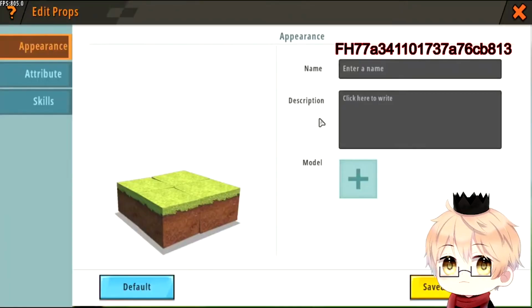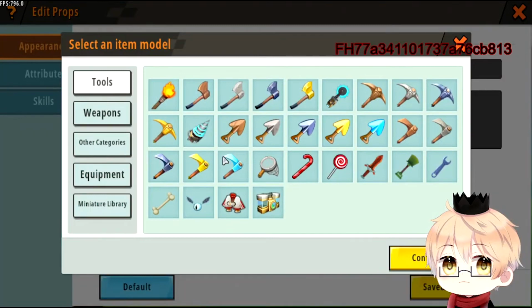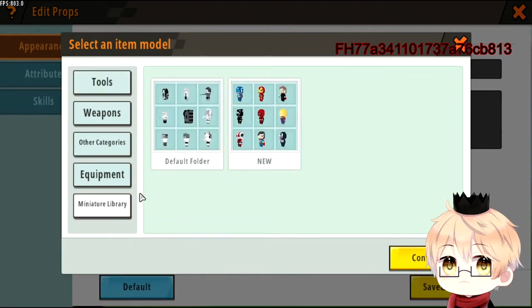Right, so now you will name your items first. So let's say I want to create the broom, so I name it magic broom V2, version 2. Okay, so we go to model, we click on this, and then we go to miniature library. If you use a downloaded model, you will always find it in the default folder, okay?